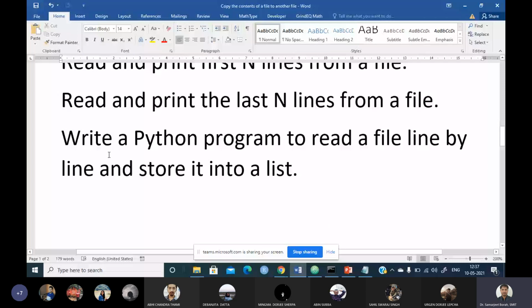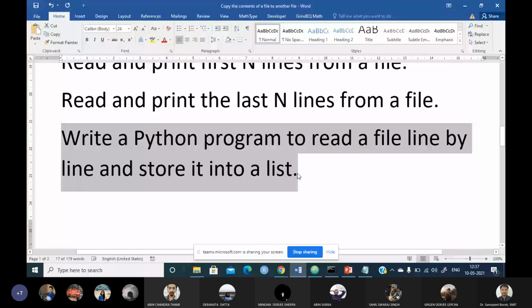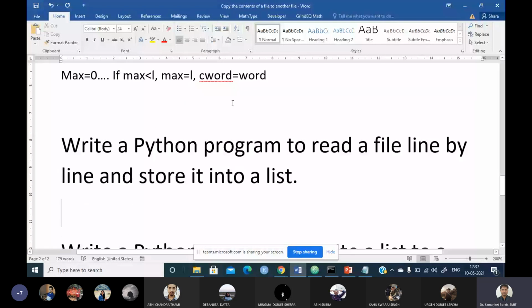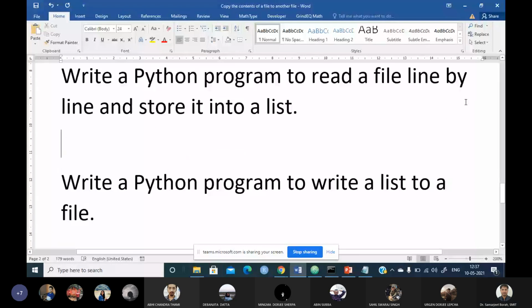These two. First, this is there. This is done. Then you can write these two programs also. Please note down these two programs.